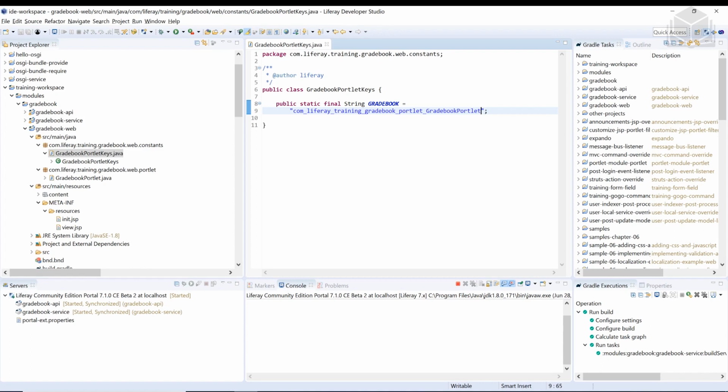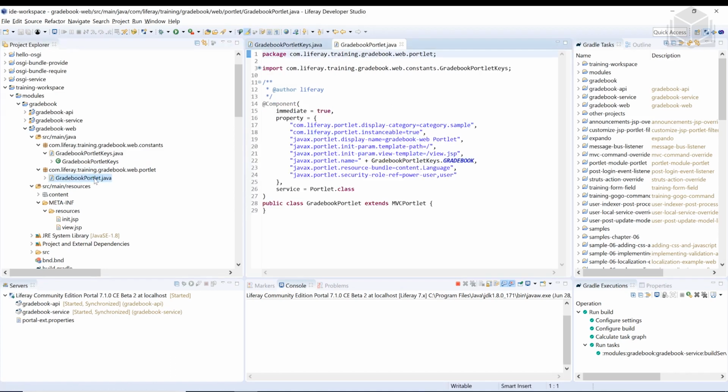Next up, let's go ahead and head over to gradebook portlet just really quick. We're going to take a peek over there. So here in the gradebook portlet, you see a bunch of properties already set. We can change a couple of them here. The first one is where is our gradebook portlet going to be within the add menu or within that widget menu. So instead of putting it in the sample category, we're going to be creating a new one called category.training. So we'll get rid of that sample portion and we'll call it category.training.